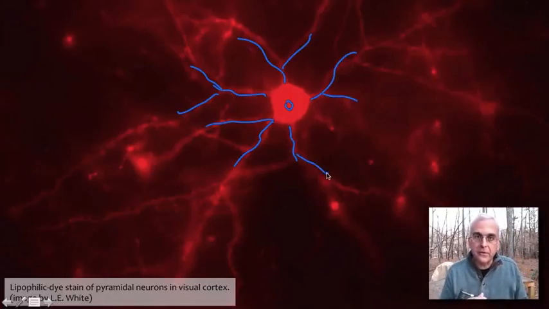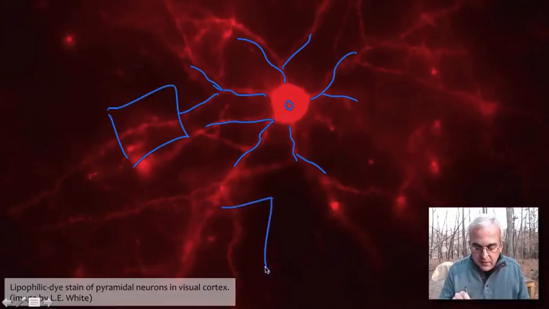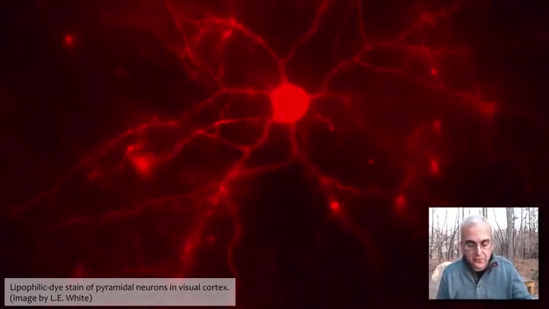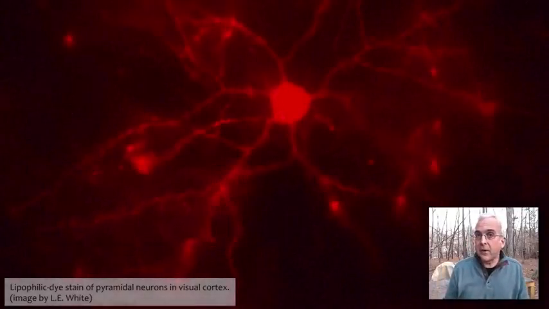Now, if we look very closely at these dendrites, and I know this image is not quite as clear as we would want it to be, we can see some spines on these dendrites in that region and here again down there. So if we have a careful look at one such area, I think you'll be able to appreciate that there are in fact some small little mushroom shapes, some filaments that are extending away from those dendrites. And so this would be an example of a typical pyramidal neuron that grows numerous spines along its basal dendrites as well as on its apical dendrite, but typically a little bit further away from the cell body.